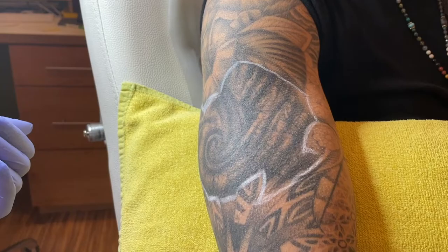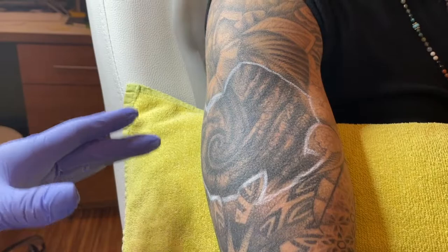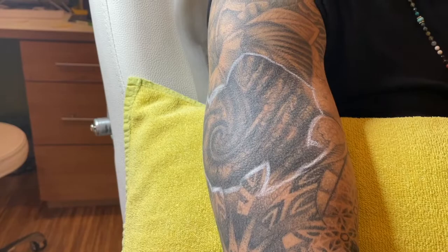As far as healing goes, you're definitely going to blister. It's dense, dark ink, so expect that. The blisters can even be the size of the tattoo. Just be warned that they can be that size. Just let them drain by themselves. Lay the skin back down.